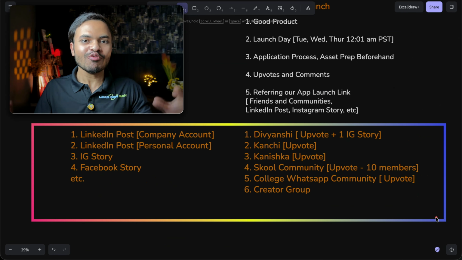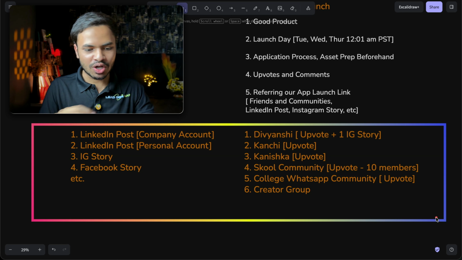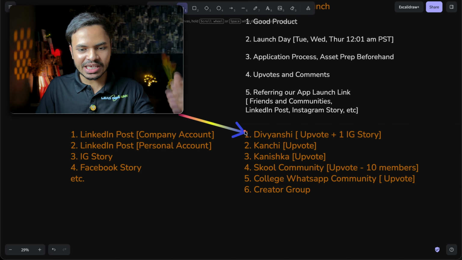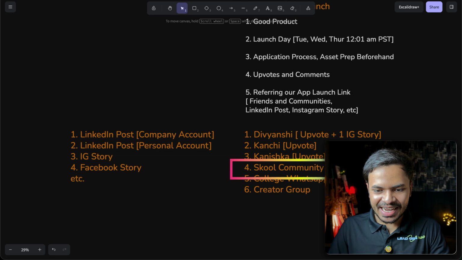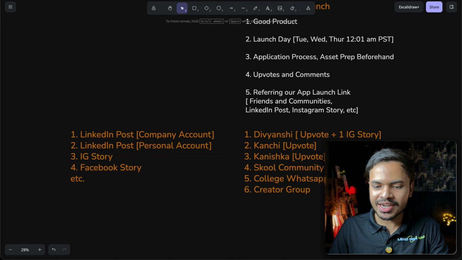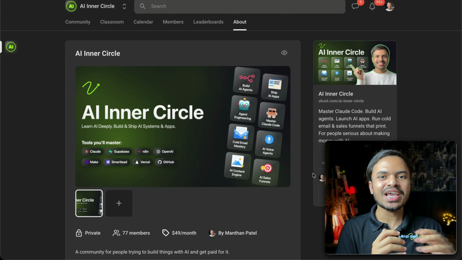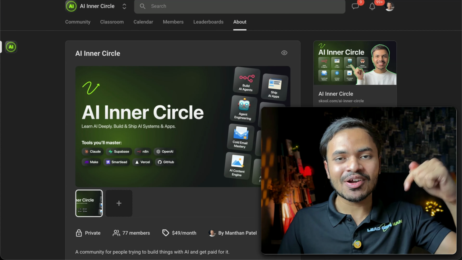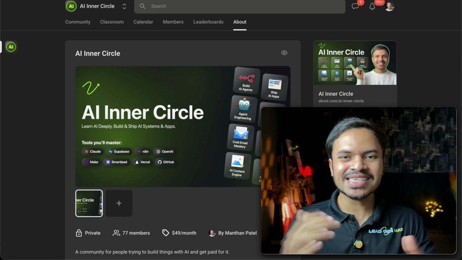Now the whole reason of this brain dumping is so that you can also create something similar for your own launch. Let's say you have your own set of friends that can help you upvote your application, or current employees or team members that you are working with, then any existing community that you are part of. In our community, we have seen tons of members promote the Product Hunt launch, and we all support on the launch day. So if you are not part of the community, I will drop the first link in the description for you to join a community full of builders just like you.